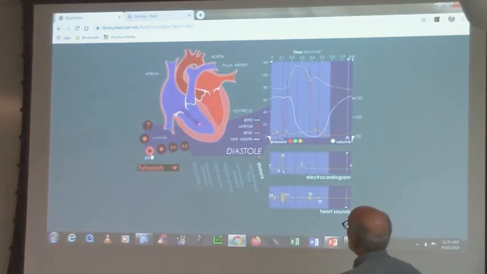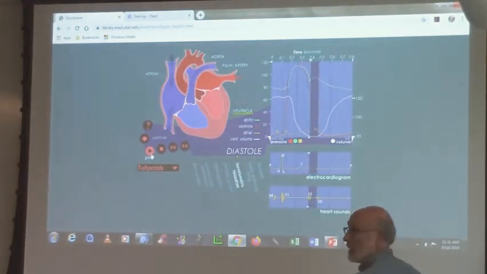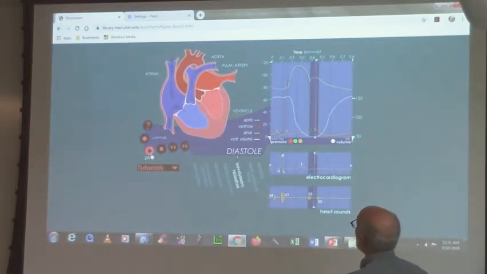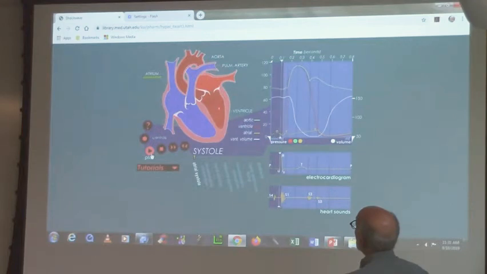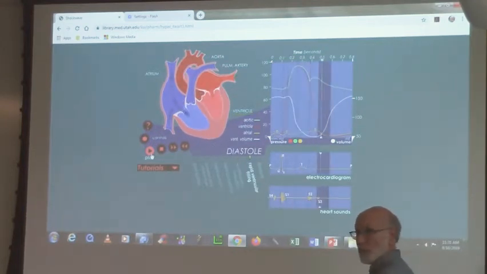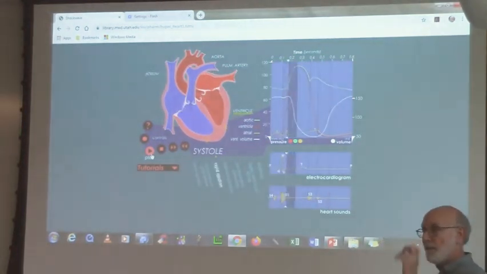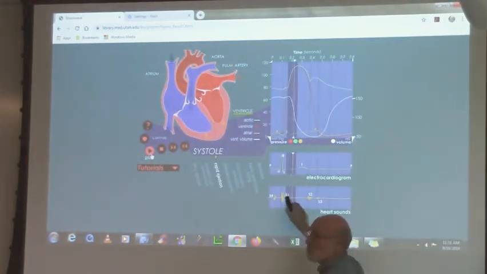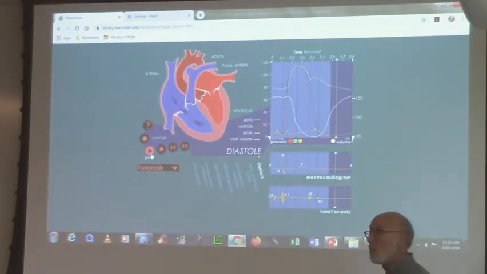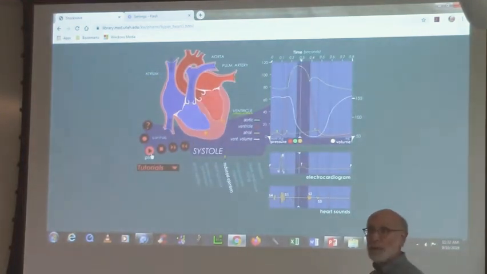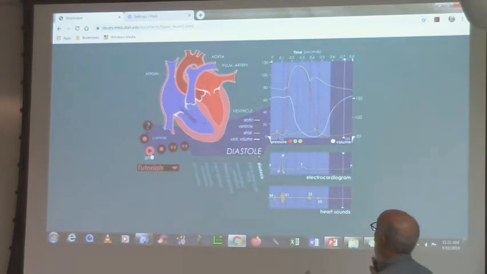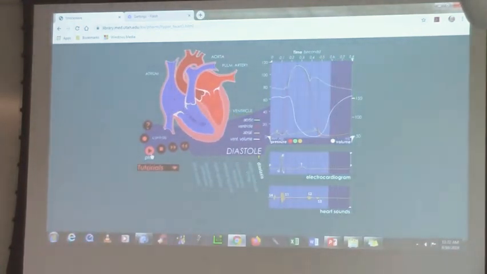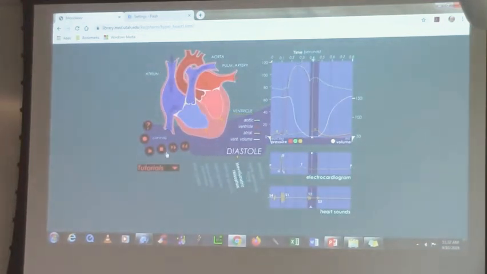Let's just look at the cartoon. Filling, contraction, and pumping. Filling, contraction, and pumping. Let's do it on the left side. Filling, contraction, and pumping. Okay, so the cartoon has the different phases of the heart. And then this green line represents where we are at any moment in time in the heartbeat. So rather than walk through, we can stop it at any point. So I'm just going to randomly stop it.